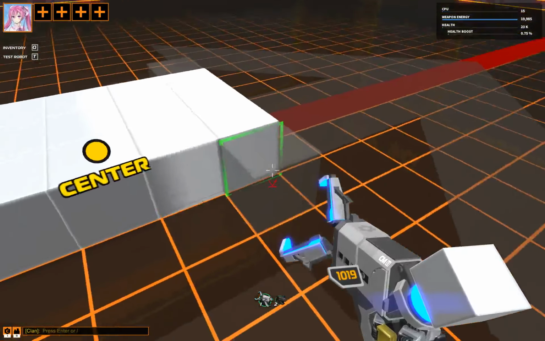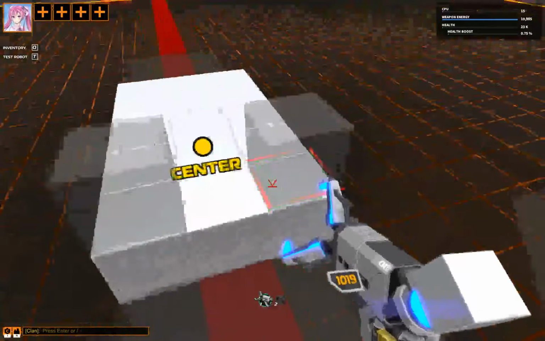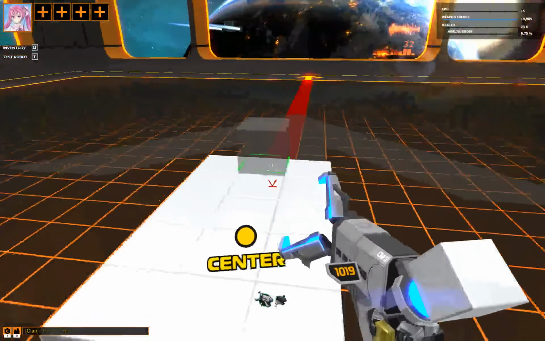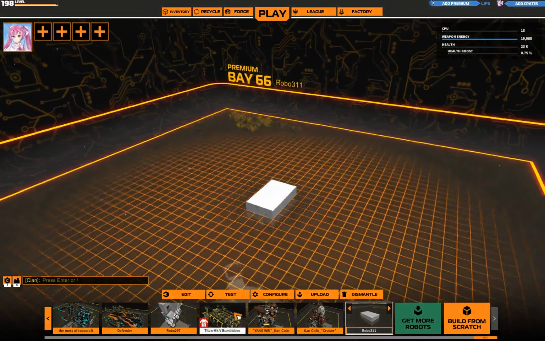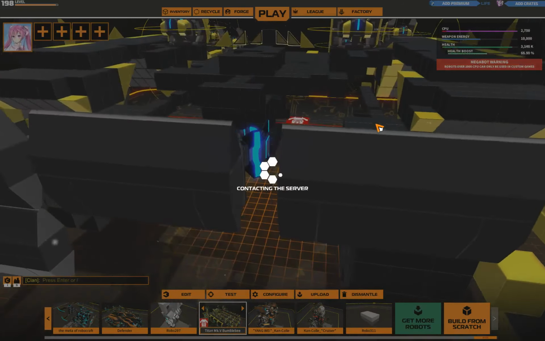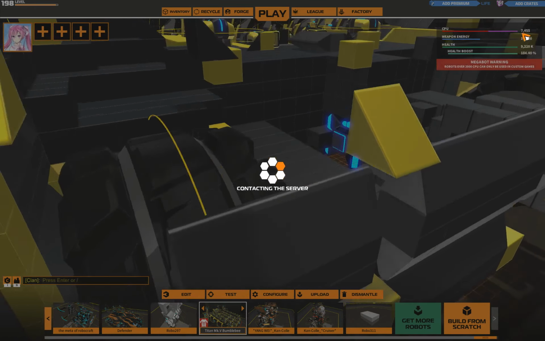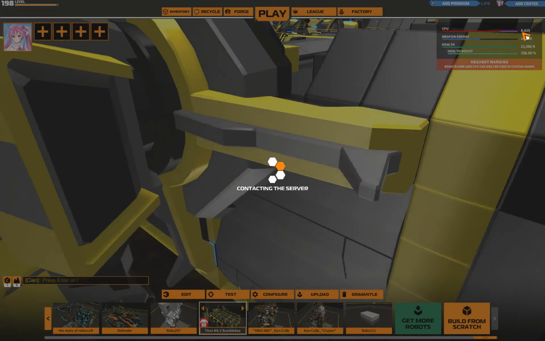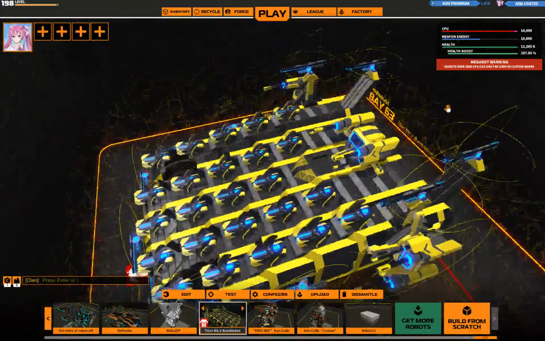So if I add this 50 CPU block, I get 0.75% health boost. Now this stacks up indefinitely. I'll take for example my Titan Mark V Bumblebee, which is my personal megabot. Here you can see the stats. It goes all the way up to 10,000 CPU. It only has 10,000 energy, as said.